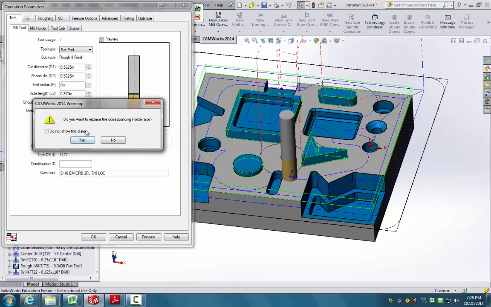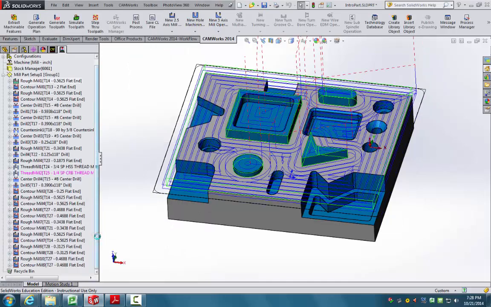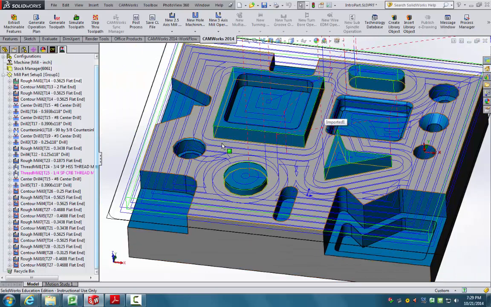Click Select. We will change the corresponding holder and hit OK. Now that we've changed this tool, we can see that these tool paths have updated to be quite a lot longer. This is both good and bad. You can see now we are getting the fine detail in between these features, but as you can imagine, this process would take quite a bit longer.